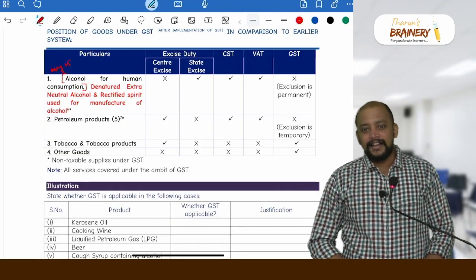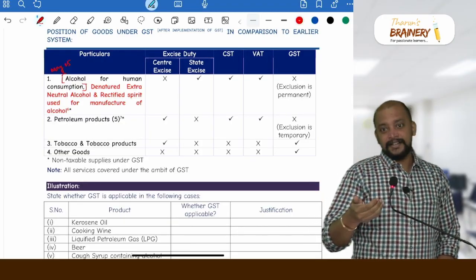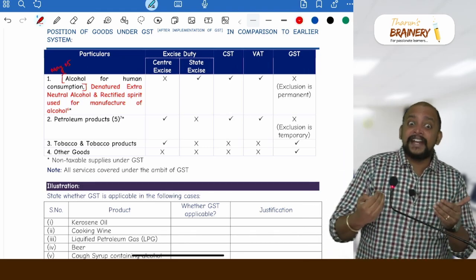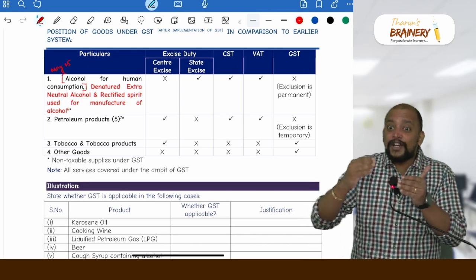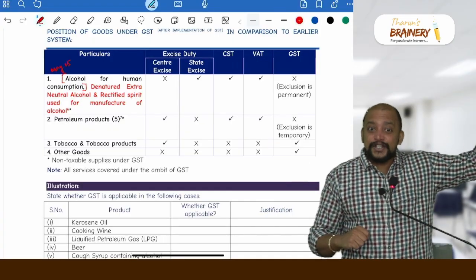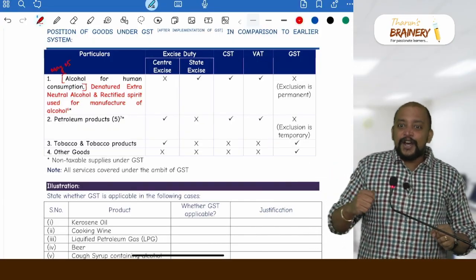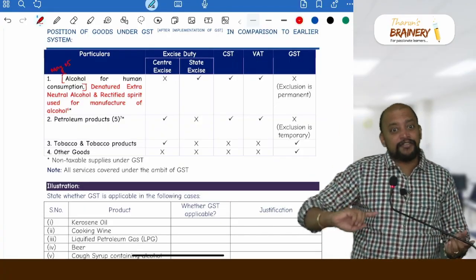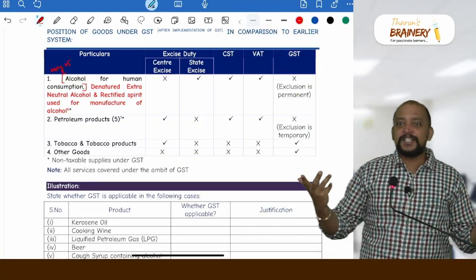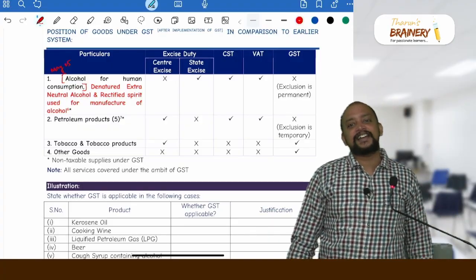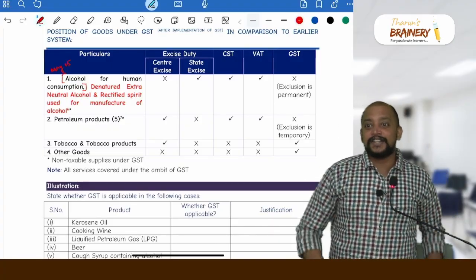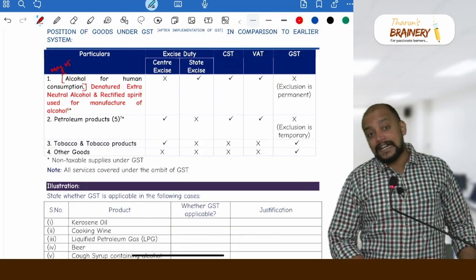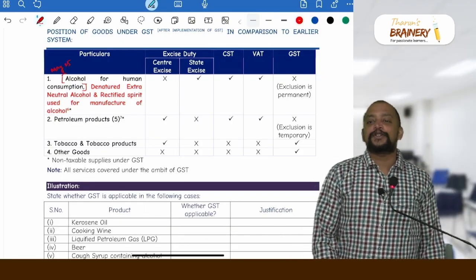Arey yaar, it's not only the central government but also the state government. State government is also adding. CST and VAT will go to the state government, central excise duty will go to the central government. Now the state government enjoys this name at the cost of the central government. So no one is blaming the state government, everyone blames only the central government for increasing the petrol price. So this liberty they get. That's the reason why they are so happy and not taking a decision to bring petroleum products into the ambit of GST.